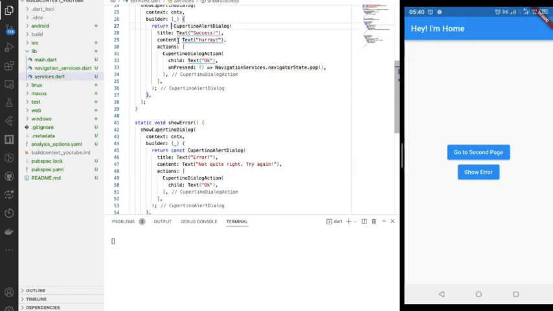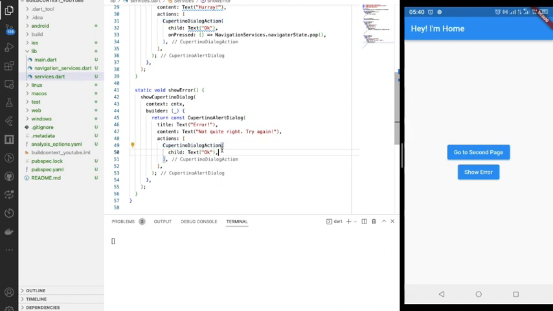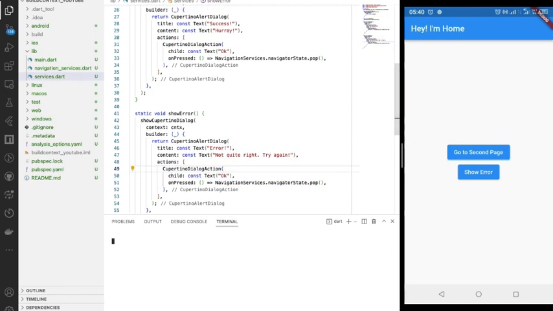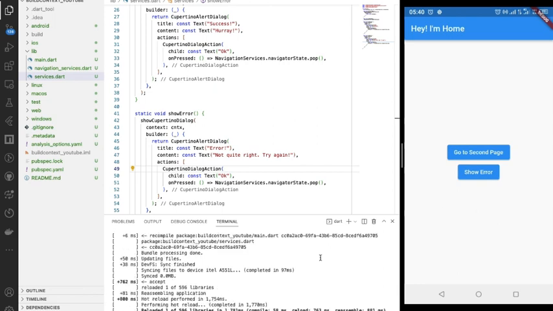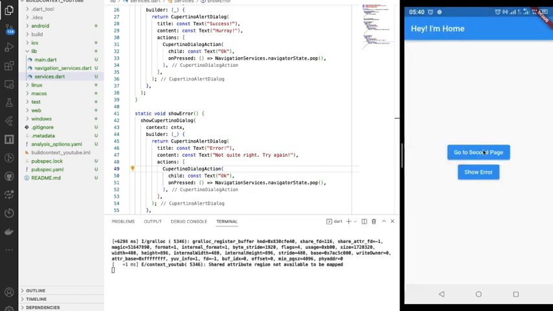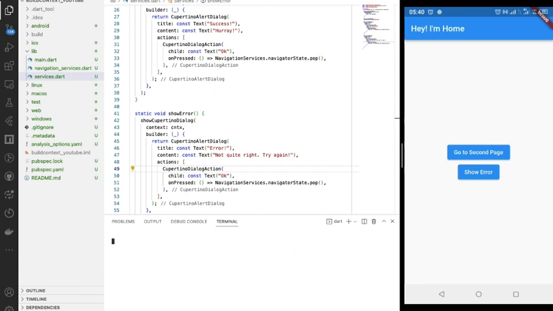Okay, constant literal, I don't want that there, so we just get rid of the constant literal. Alright, so now it should work the way we want it to. Okay, go to second page, show success, go to home page.